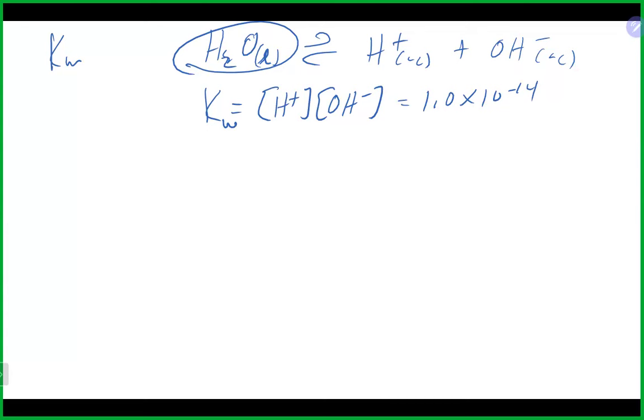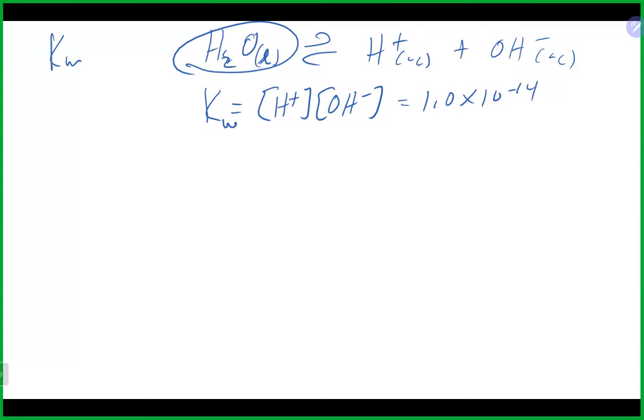When we have an equilibrium constant, it is specific for the reaction as it's written, and it's also specific for the temperature. The temperature is the only thing that could affect the value of the equilibrium constant. That's why sometimes you'll see, when we used this earlier, a lot of the problems said like at 25 degrees, because at 25 degrees, KW is 1 times 10 to minus 14. If you did it at like 5 degrees, the KW value is different than that number. So if you change the temperature, the value of the equilibrium expression will actually change. Any questions on that there?